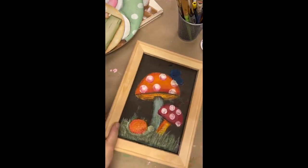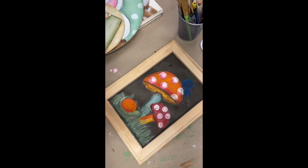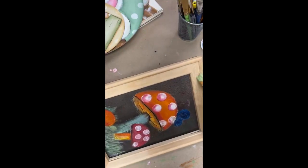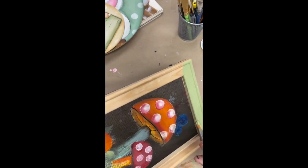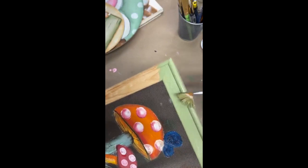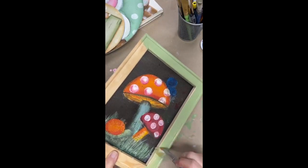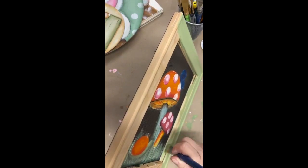Okay, well that's drying up. Let's start on this frame. I'm in love with polka dots too. And they're so easy, so it makes your project go so fast. And any of those sponge daubers, those were from the Dollar Tree. Any of them work well. And then once you paint your frame, you get it shade it up, it's going to look even better.